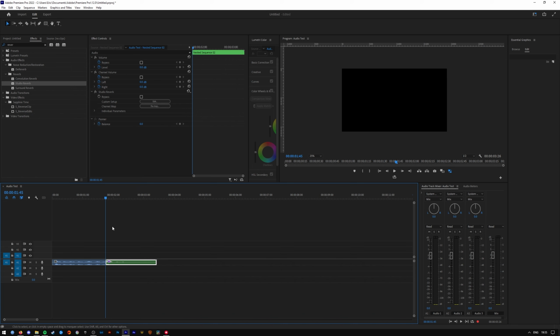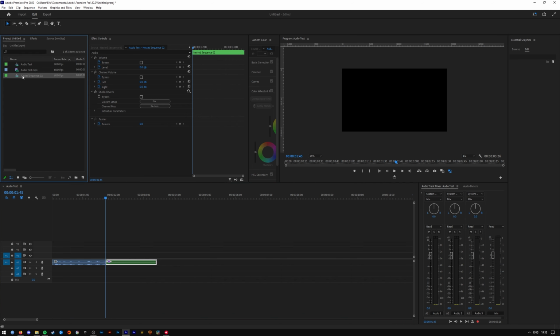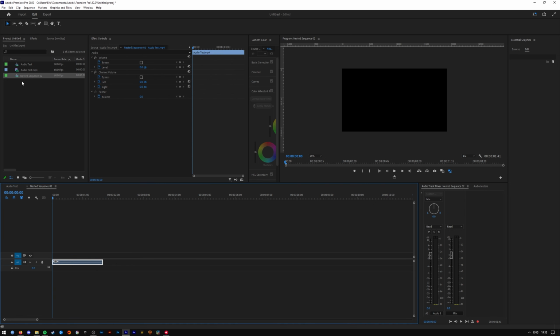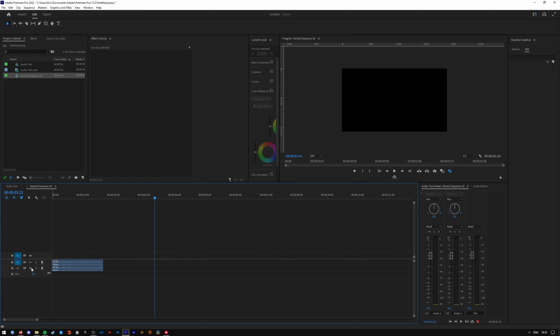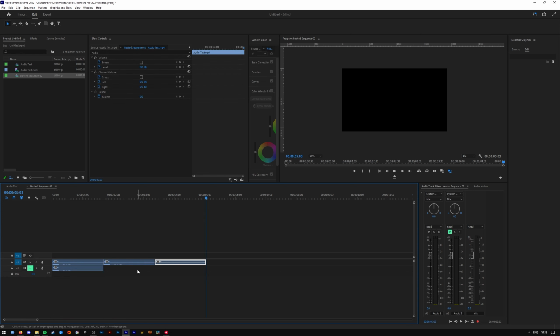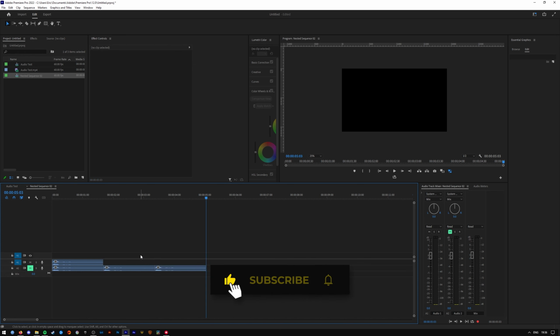And this is where the nesting comes in. So let's go over to the project page here and head over to the nested sequence. We can see that the part of the audio that we nested and cut out is still here. So let's duplicate it and add it to a new audio channel, which we're going to mute. If it's a longer piece of audio, we can extend it, or we can just keep duplicating it and adding it to the muted channel.